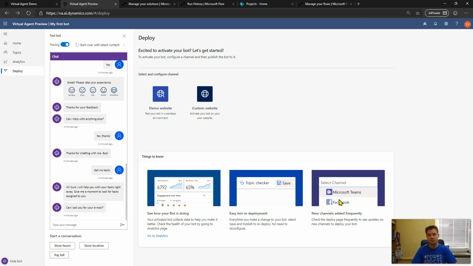It is also not possible to change the title of the bot. So once you create a bot, like I had my 3 already, I can't change this my first bot to anything else. Also, you can't export your bot to import it in a different environment, or even export a topic with a conversation to import it in a different environment or in a different bot. So today you really have to do a lot of manual work, and you have to really foresee a lot of exceptions and a lot of possible things that you have to configure in the beginning, because later you just can't do anything about them. So those are things you have to keep in mind. But well, that's just a preview, right?